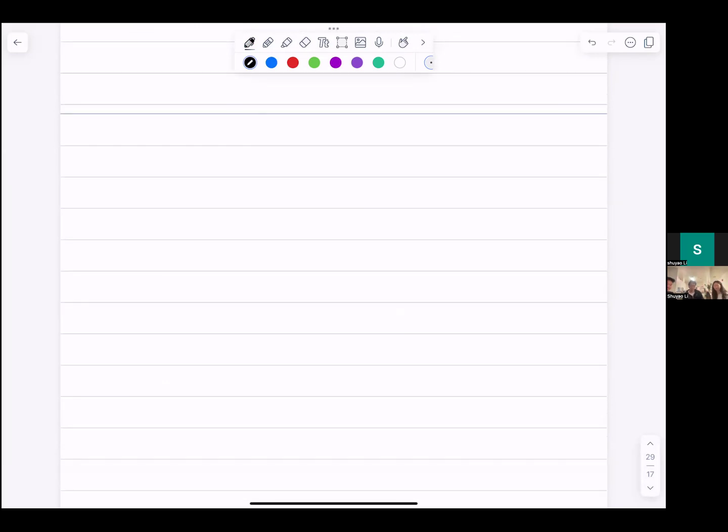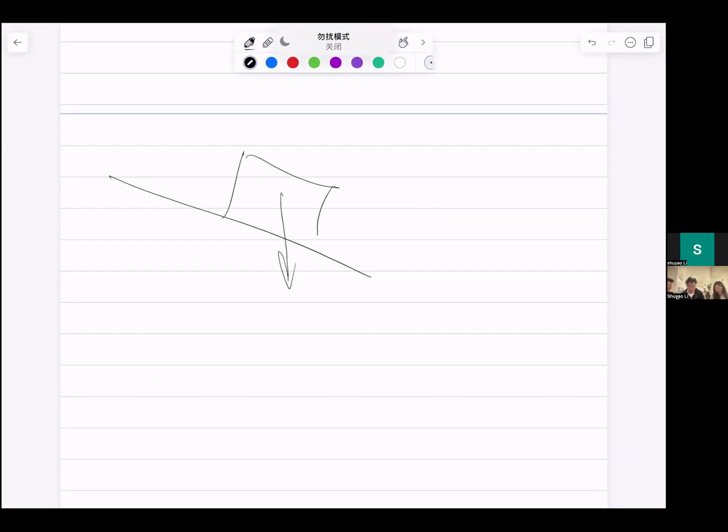So for kinetics, unlike 2D particles in statics, let's say here we have a box. We have weight, normal force, let's say it's getting pushed down by P, and then there's friction.